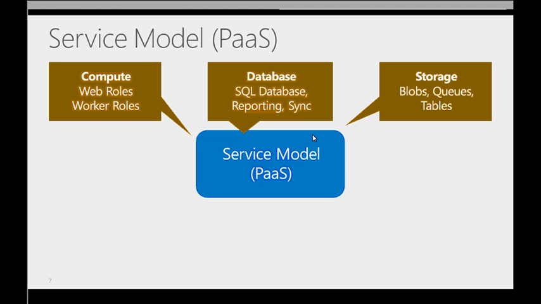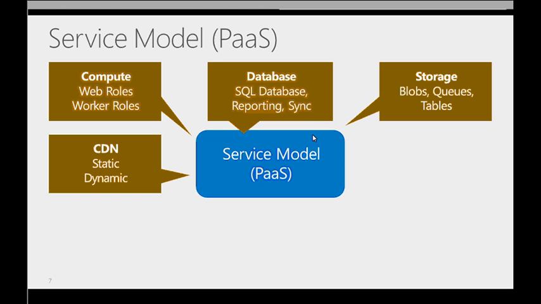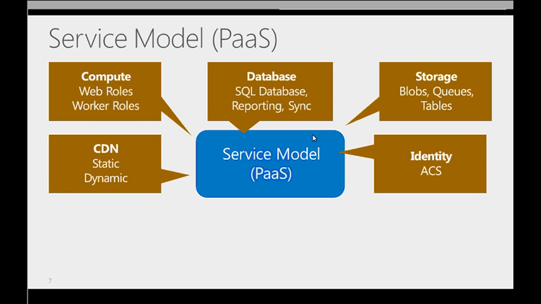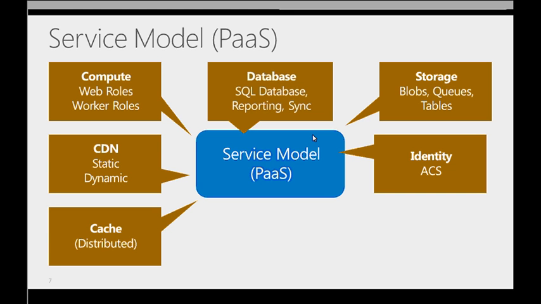We have storage, very robust, highly available, durable storage in tables, blobs, and queues. We could leverage the CDN feature based off Windows Azure blobs to give us static or dynamic content that we can cache worldwide at about 26 edge cache nodes today. We could work with Identity and Access Control Services, or ACS, where if I wanted to leverage Facebook, Yahoo, Windows Live, or Google, I could do a federated identity with Access Control Services. We have Windows Azure Caching, which is cache as a service, and we'll talk a little bit about some upgrades and changes to the caching service coming up as well.